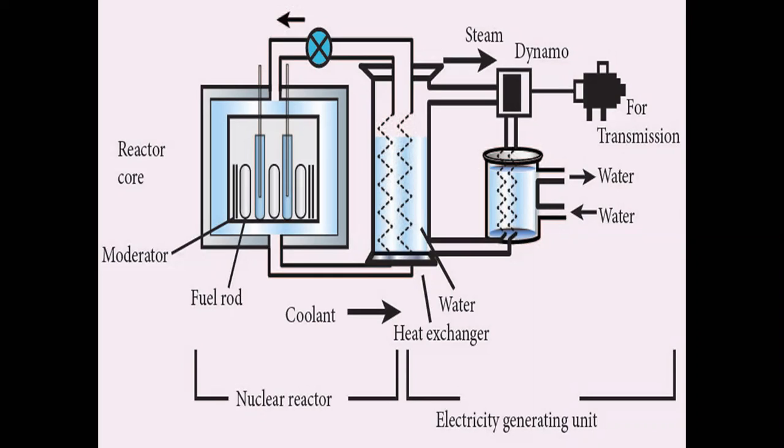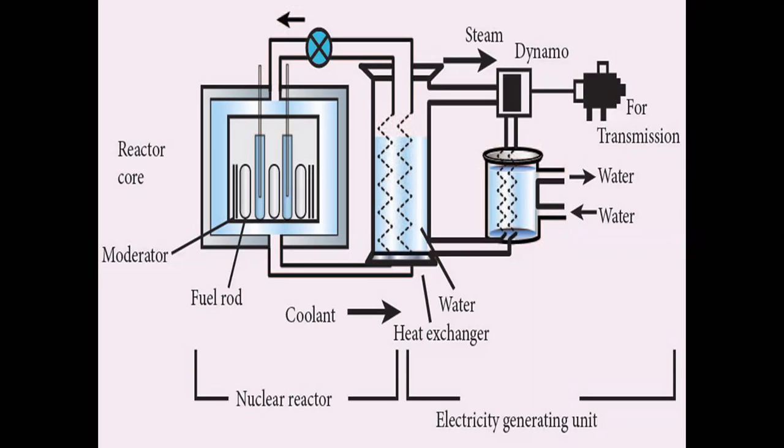The control rod is used to control the number of neutrons in order to have a sustained chain reaction. So cadmium and boron rods are used as control rods because they absorb neutrons. So which ones absorb the neutrons? Boron or cadmium rods. So these are used as neutron absorbers. Okay. So the next one is the coolant.